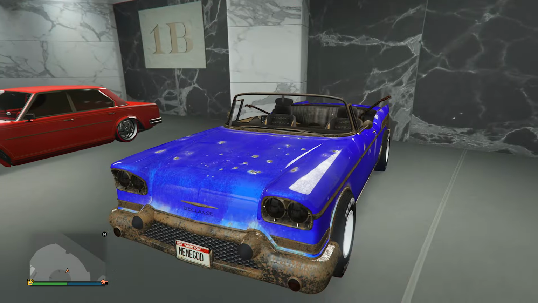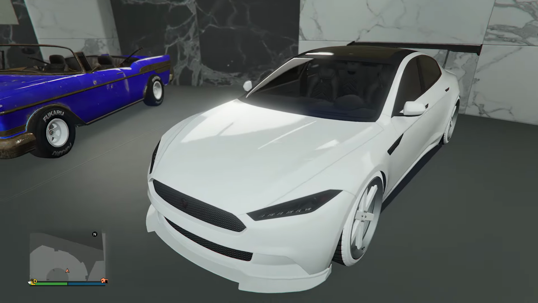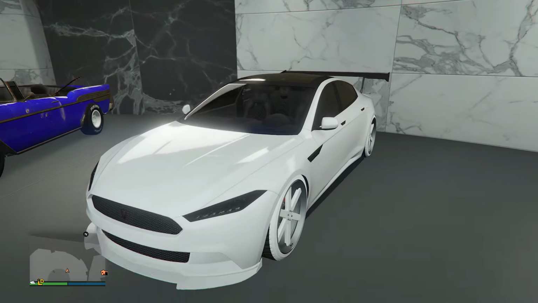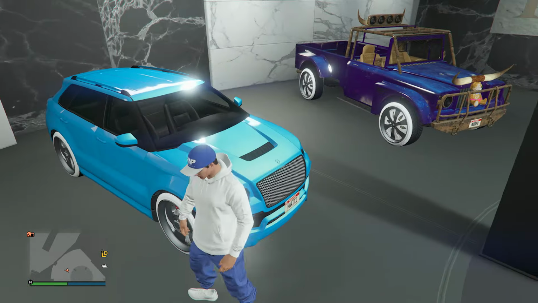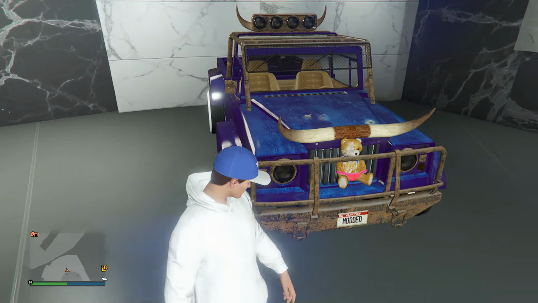Beautiful blue paint job on the Mariachi Tornado with F1 wheels. We got the Raiden with an all-white design. This is the Tesla in GTA. Hopefully they actually add another Tesla into the game. I really hope so. The Lampadati Novak, really nice looking SUV. Huntley S with another blue paint job. And finally, Trevor's truck with a teddy bear on the front of it.